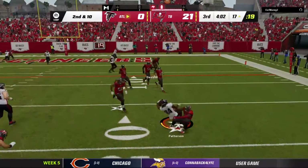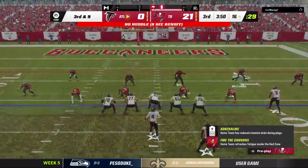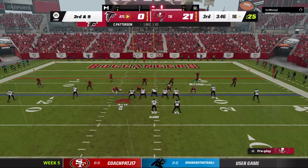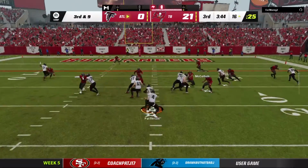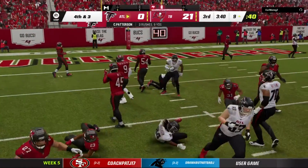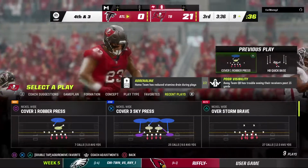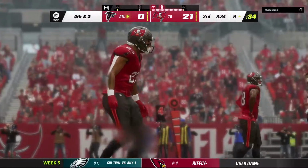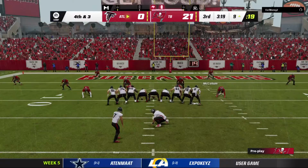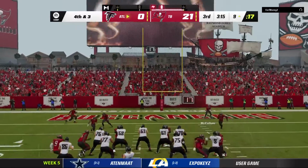Got a man. It's Patterson, complete. And he's going to be brought down at about the 16. And a box with an extra defender in the secondary now on third down. Third down, here's Patterson. And he'll get inside the 10, but he's short of the line he needed. A good pickup there, 7 yards, but it brings up fourth down. Not too many offenses want to turn down long drives, but when you're down what they are, they've got to cash it in with some points.